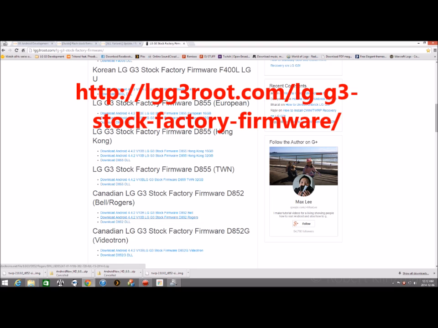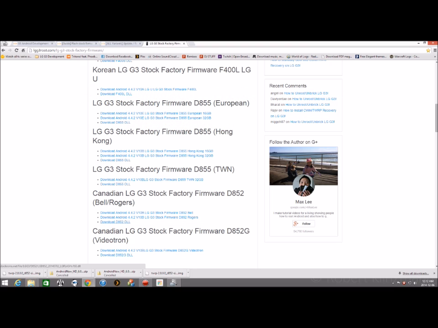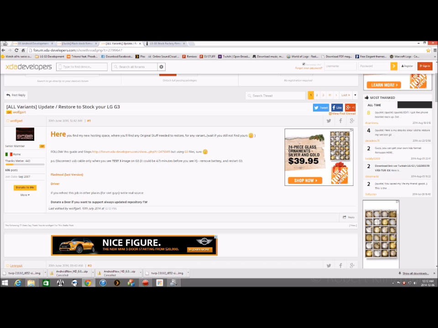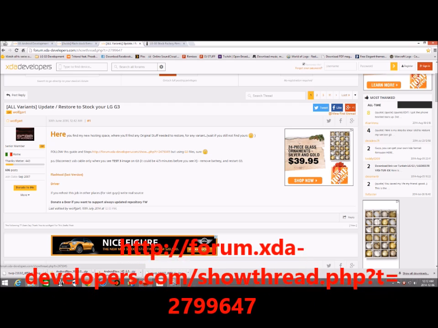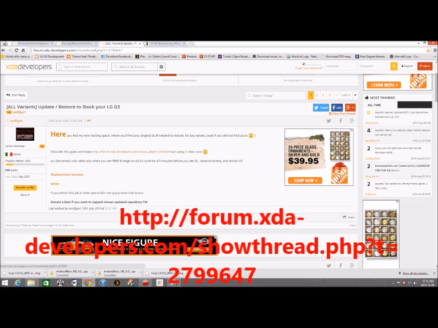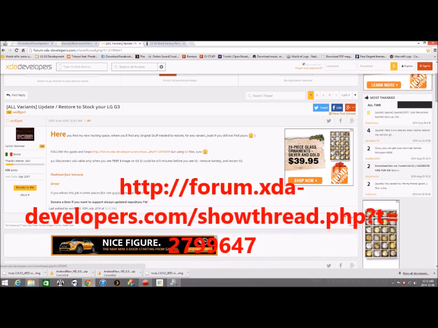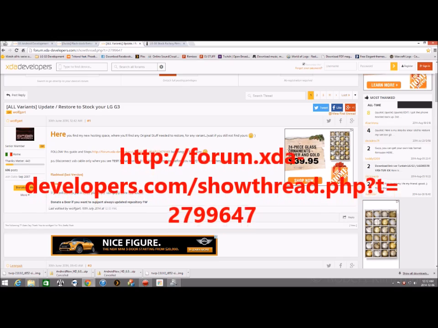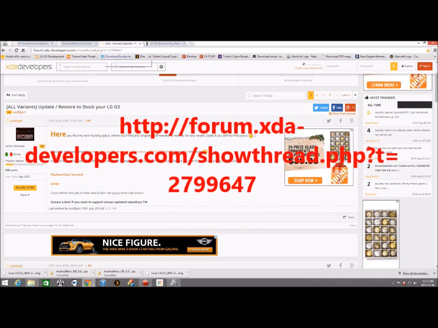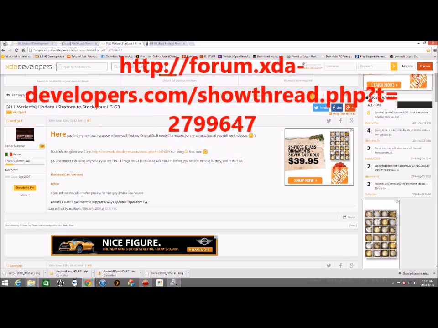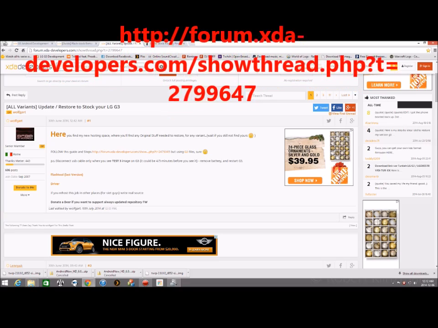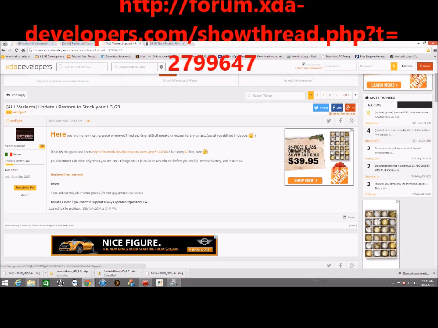Now, another thing, if you don't have the tool, it's the LG Flash tool. You'll need to get that as well. And that one you can get from the XDA developers forum right there. There's the website as it slowly scrolls up. Download the Flash tool as well. If you don't have the drivers installed for LG, make sure you go to that site and download the drivers as well. You'll need both of those in order for the program to work properly and flash onto your phone.